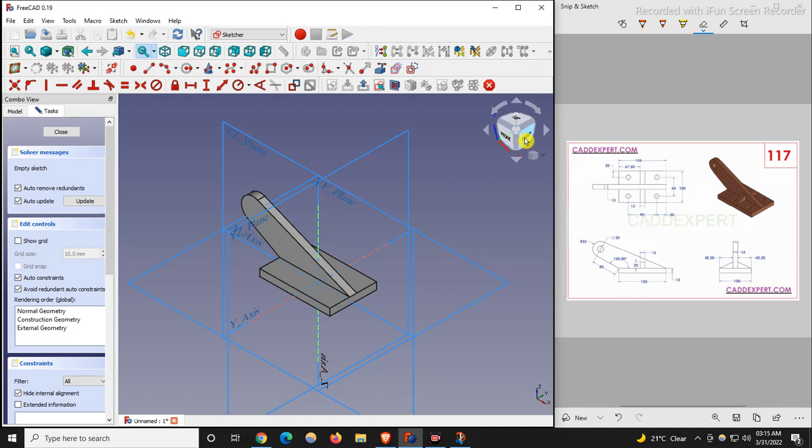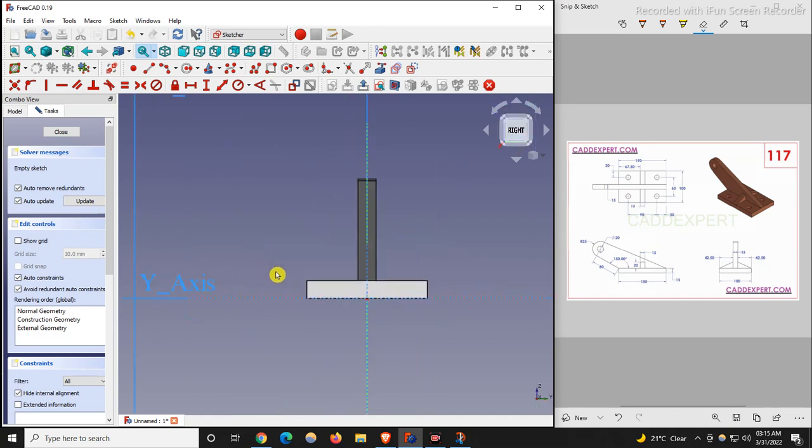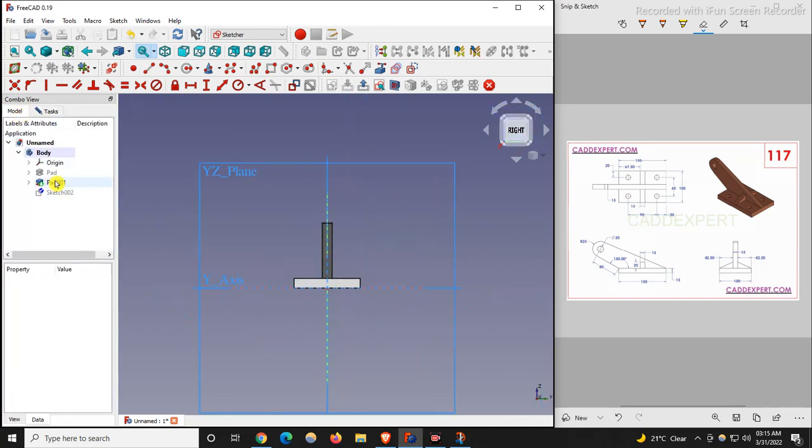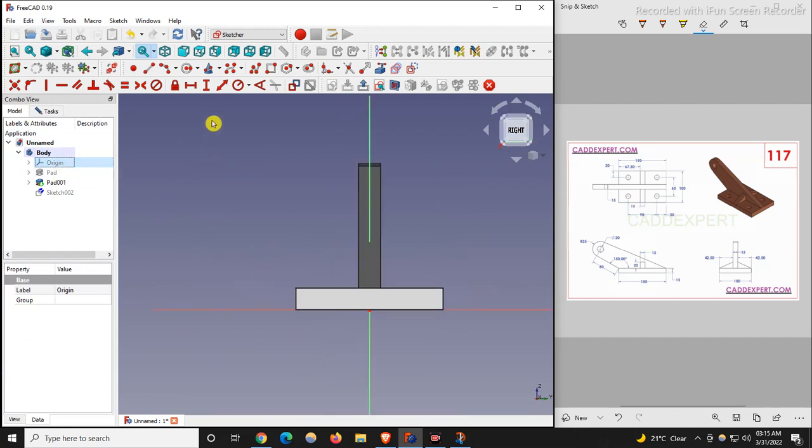I will take my model orientation from this side and I will hide my other planes. Now I will include my geometry this side and this side. Basically I will make it in a single sketch. Either you can make it on one side and mirror it on the other side, no problem, both are okay.